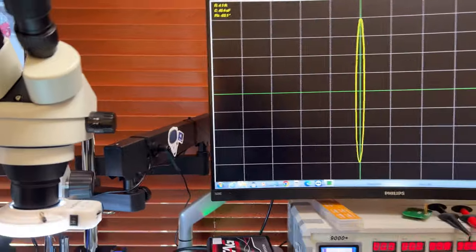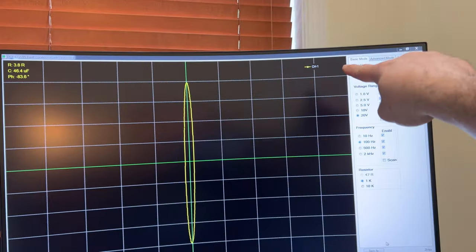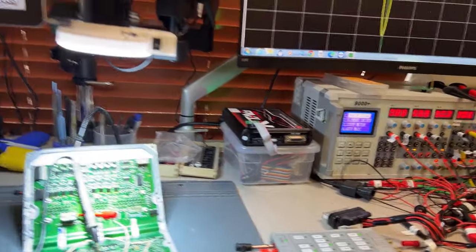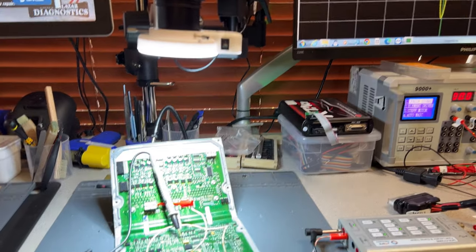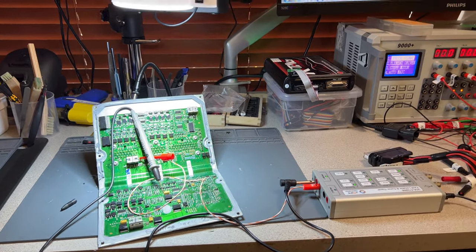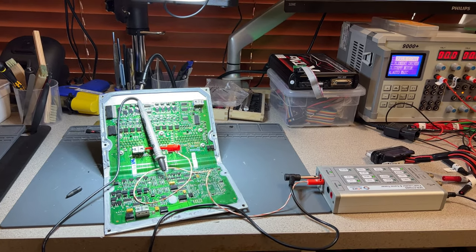The problem I was having was no signals, and the actual waveform was just going all the way to the corner. It was just a bad op amp, and they were immediately responding, sending me the information, and I was able to just order the parts and fix it myself. So if you have any of those and you need any repairs, just don't hesitate to contact me, and I will help you with that.